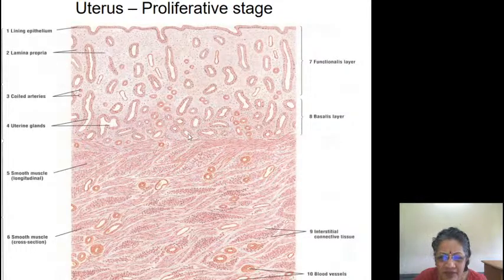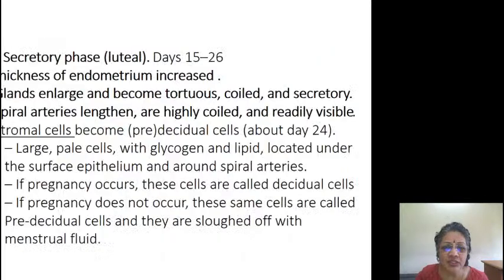And here the blood vessels are communicating or getting in from the muscular layer, which is called the myometrium. And in the myometrium, you have smooth muscle cut in longitudinal bundles as well as in cross-sectional bundles, lots of them. And you have interspersed interstitial connective tissue and larger bore blood vessels. You see bigger sections of arterioles and venules, and quite a lot of them. Right, these will be venules, these will be arterioles. So this was called the proliferative stage, or the second stage, or the stage day 5 to 14.